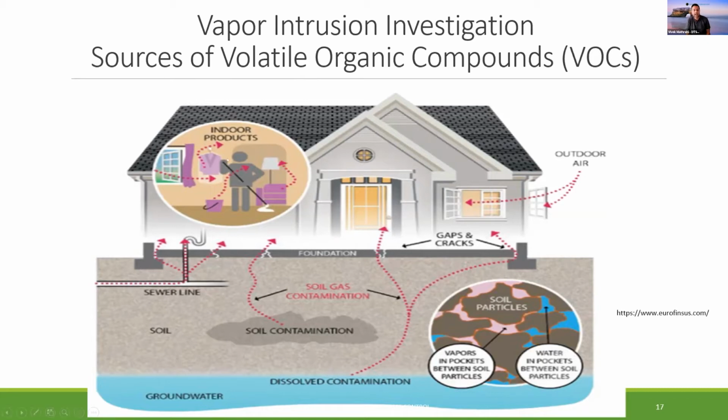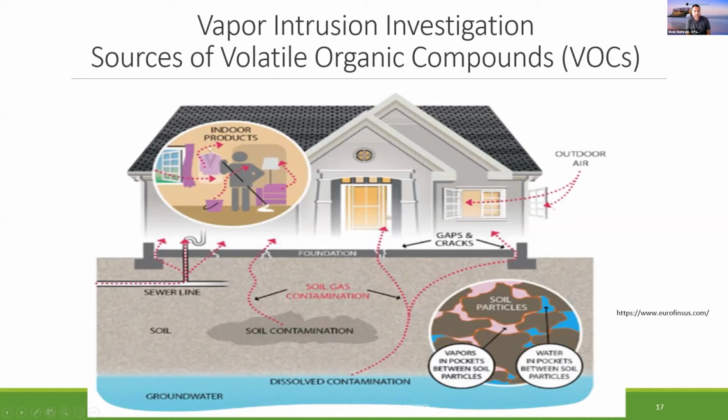And that exposure pathway for vapor intrusion specifically addresses contamination in soil gas, which may be coming from soil, may be coming from the sewer line, or may be coming from dissolved contamination in underlying groundwater. Because PCE is volatile, it can waft up through the soil column underneath the home, through the air spaces, and if the foundation lacks integrity, through cracks in the foundation and impact indoor air quality.